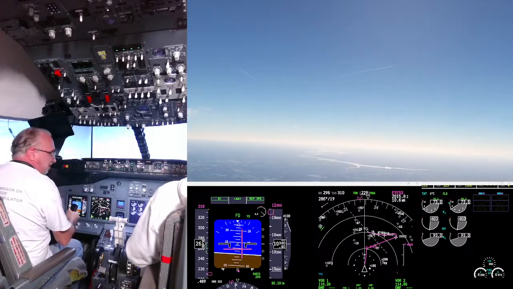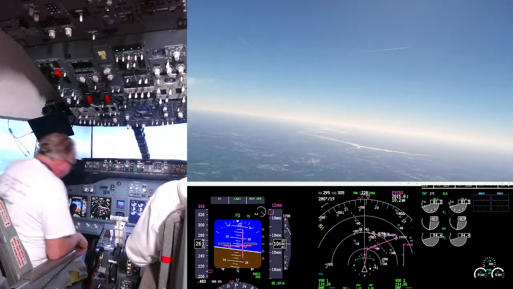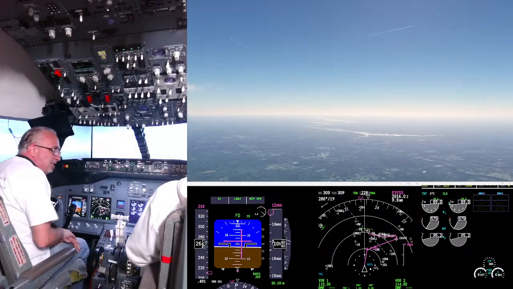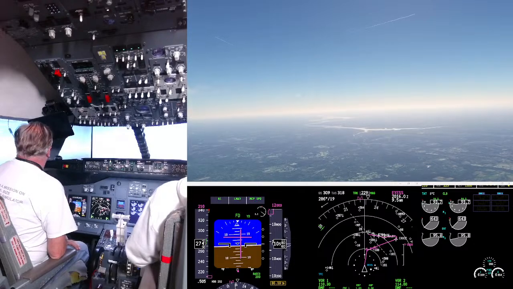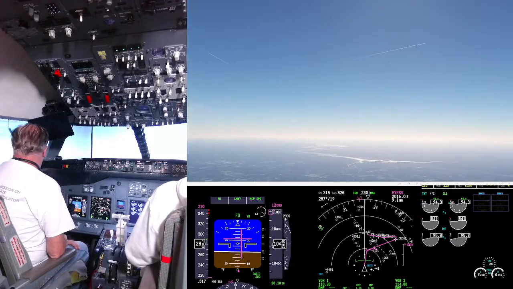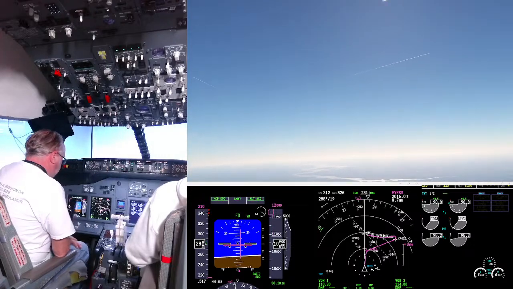Don't climb like 5,000 feet per minute because people in the back are like, by this time, last week's lunch is on the table. There you go.